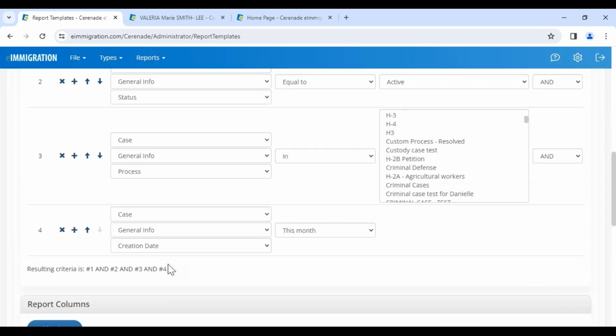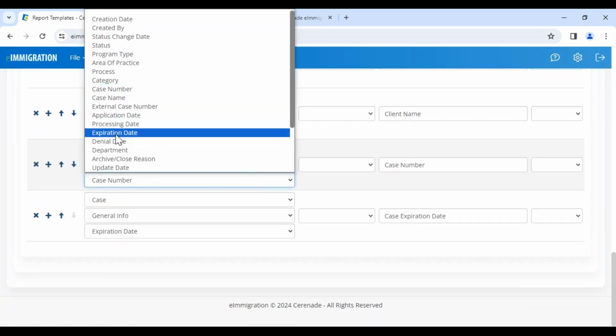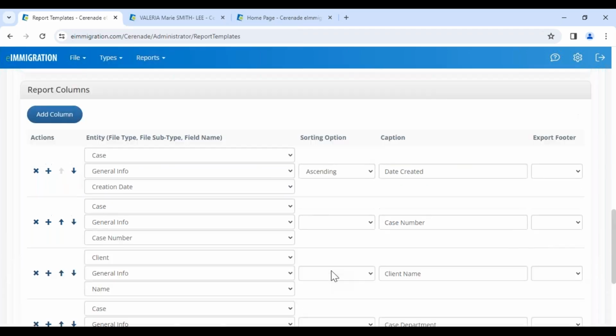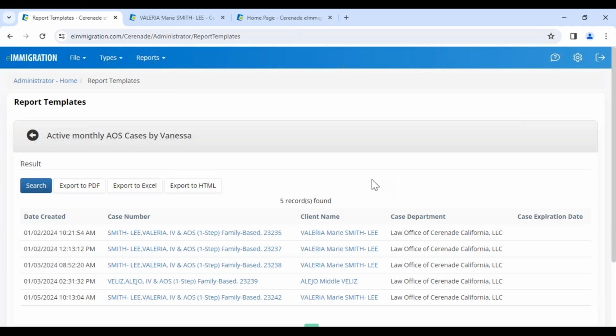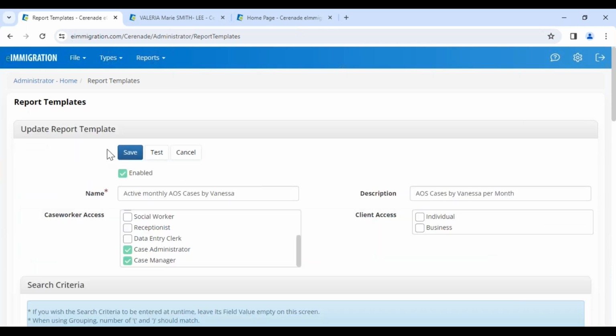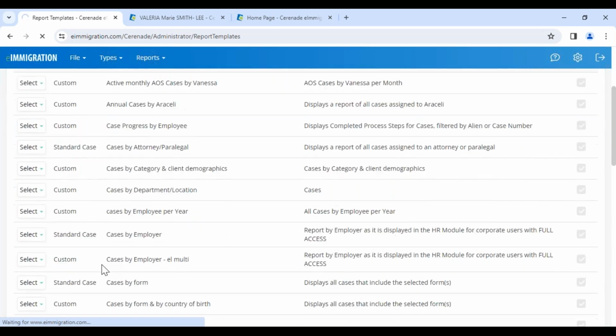I think what I meant, maybe besides that, let me remove that and pick, like, where is this case? The department. Although most of them are going to be in California. But yeah, so you get the idea. You can customize the reports, and then you're going to schedule them.